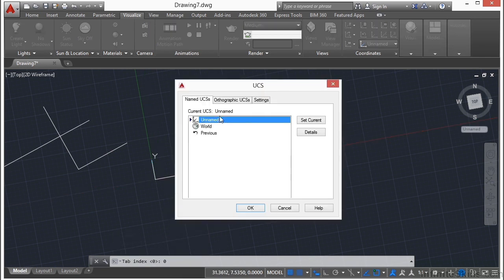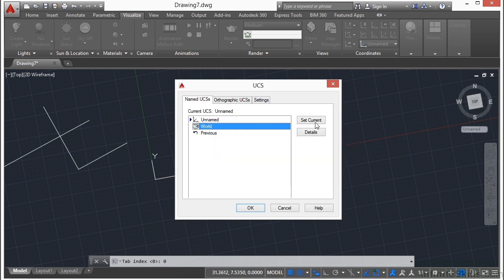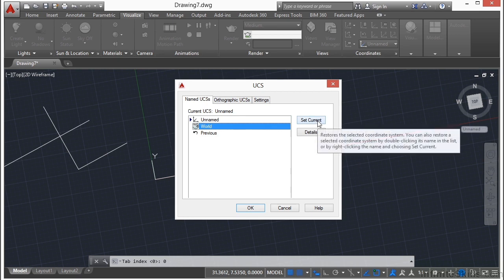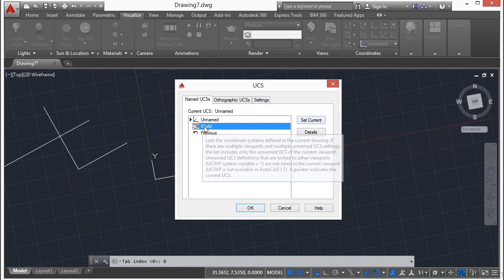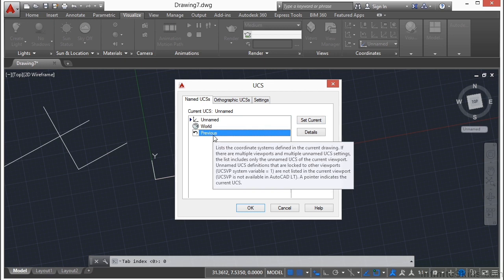So when I come here, it tells me I have two different options. Essentially, I can go back to world coordinate system. If I select it and hit the set current option, then that's where it will take me. It'll set this selected UCS as my current UCS. Now I can select the previous one, and that will take me back to whatever UCS I was using right before the current one.